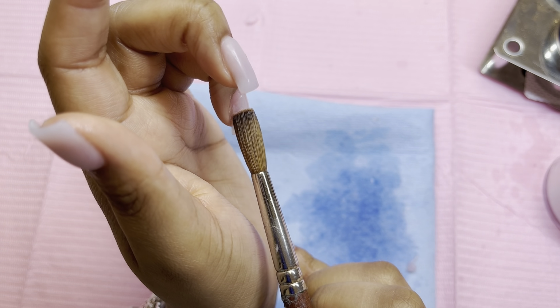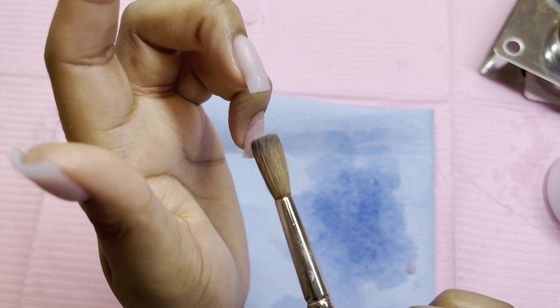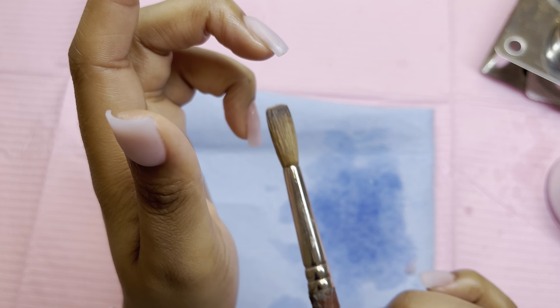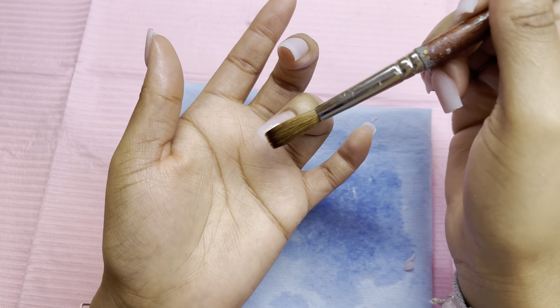I think shorter nails are harder to accomplish than longer nails because you have less surface area to work with. So if you're having an issue with your short nails turning out clean and crisp, practice, babe. That's really all I can say. Just practice. I really don't have much to say today.